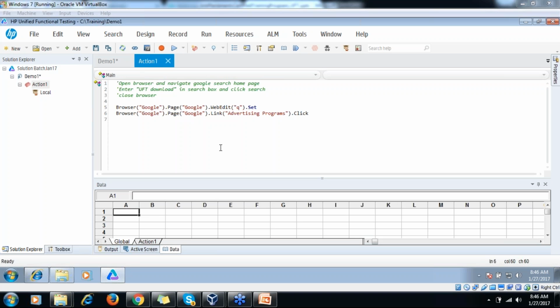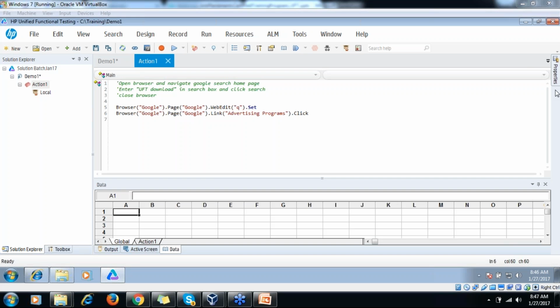There is an option, you can do this, but when you are dragging and dropping in your script, what is UFT doing behind the scenes? Whatever objects you are including in your script, QTP has to store somewhere, because when you run next time, or 10 times, or 11 times, how will QTP work?